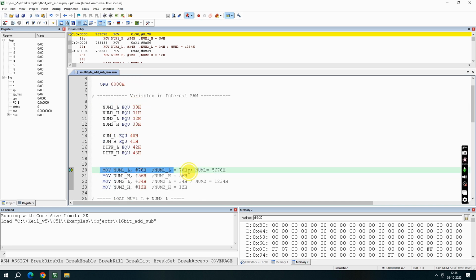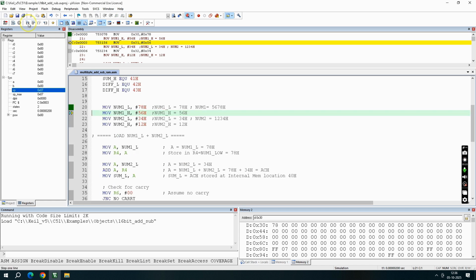We could write it this way, or this way, which is easy to understand. Both ways you can do it. Let's execute this line. You see that 78 is loaded.